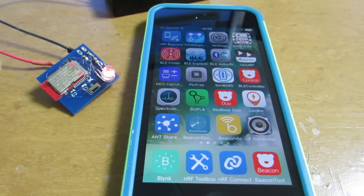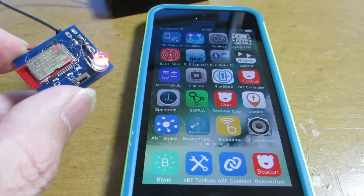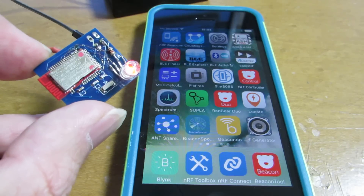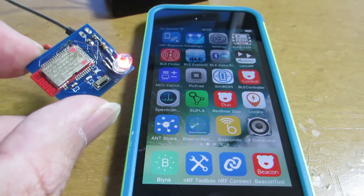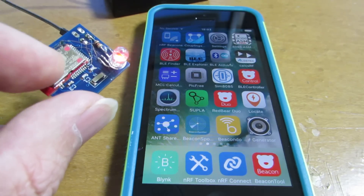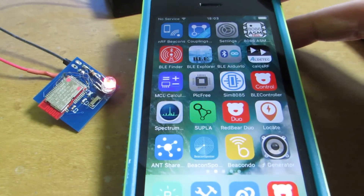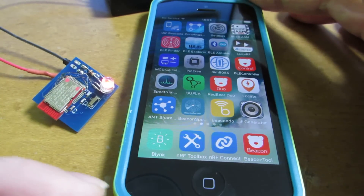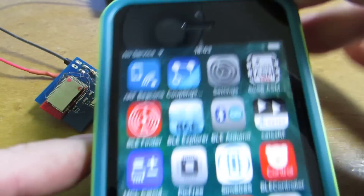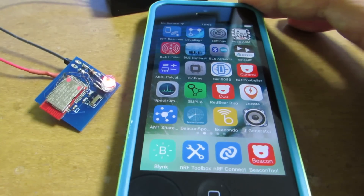Hello. Recently I focused on the VLE Bluetooth LE device based on the Nordic NRF51822. It's ARM Cortex M0-based — tiny Bluetooth modules. Programming these tiny modules is very hard to do through the iPhone. I always place the cell phones aside. Actually, I just purchased this iPhone just for programming the VLE modules. So currently I have no contract — no service. Now I'd like to show you how it works.